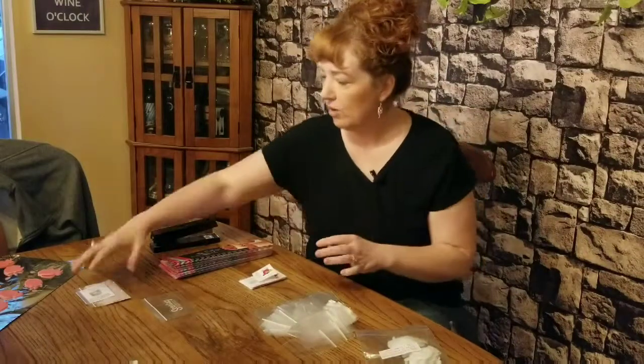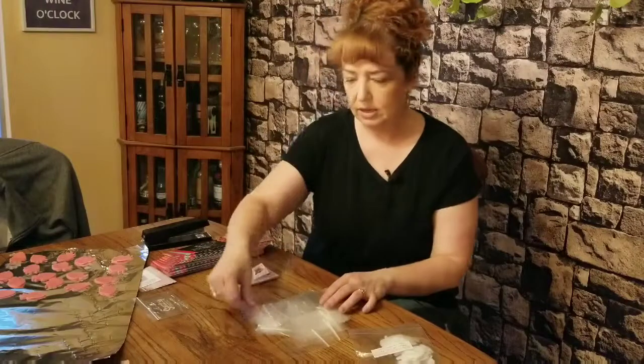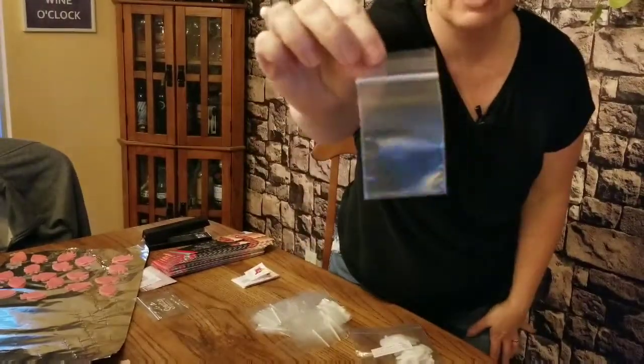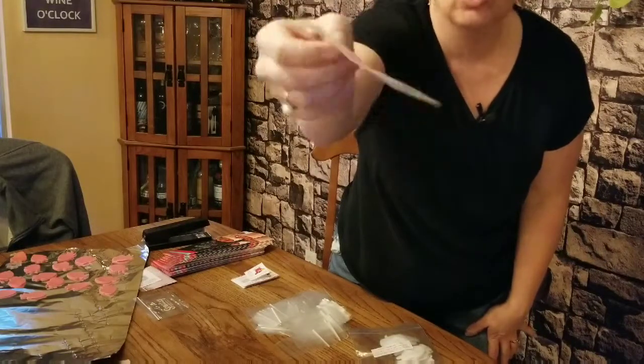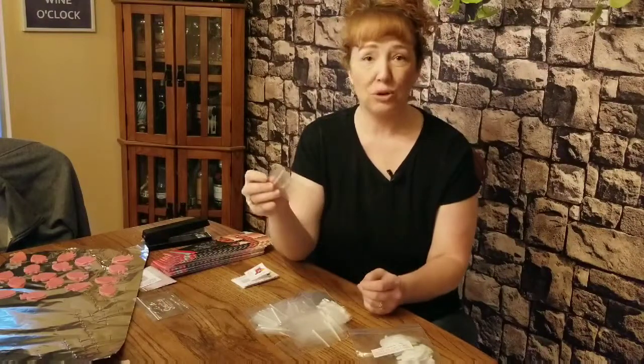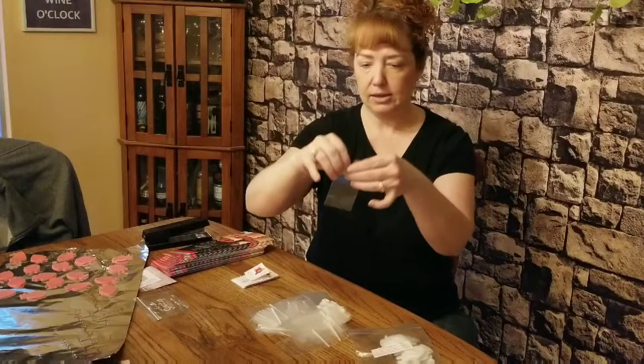Okay, so now that we have made some of our felt samples, what I do is I get these little bags, and they're about this size. I get these at Michael's or Joann's or Ben Franklin, any little craft store. You can get like 300 for like $1.50. They're really inexpensive and they're a great size.